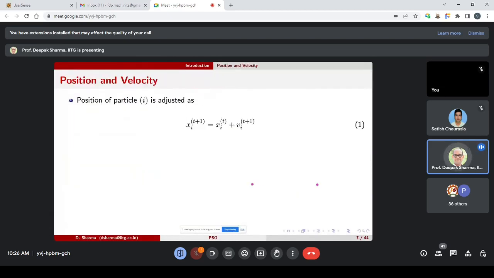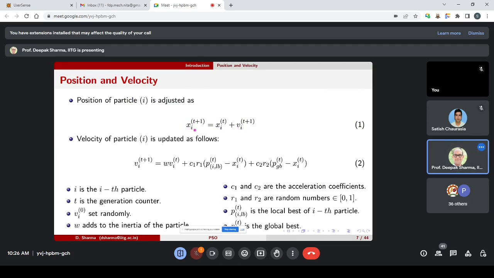Now let us understand how these positions and velocities are going to be updated from one iteration to another. This is the simplest formula which we can see: x represents the position and v represents the velocity, i is the ith particle and t stands for the tth iteration. Now if we look at the right hand side, it says the position plus the velocity, which is nothing but a vector addition. Two vectors added give me the updated vector, which is the updated position of the particle. Now this velocity is also updated in every iteration t, which we can see in equation number 2.